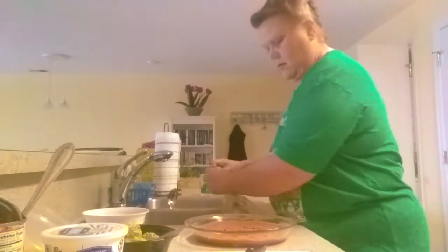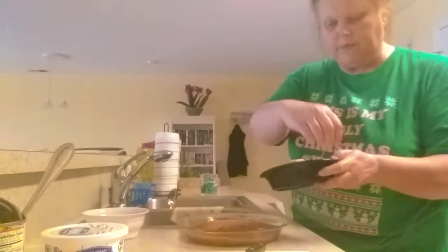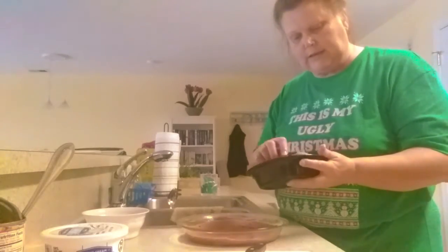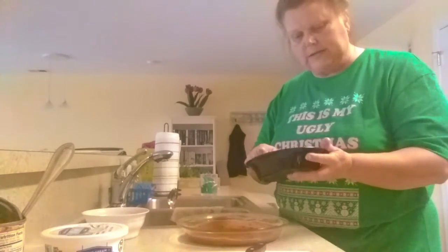Okay? So see how clean that comes out? And then I'm going to take half of my guacamole. Now I transferred my guacamole out of a bowl after I mixed it into a plastic container because I'm going to seal half of it.